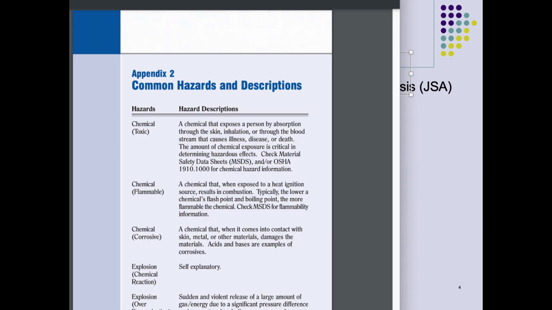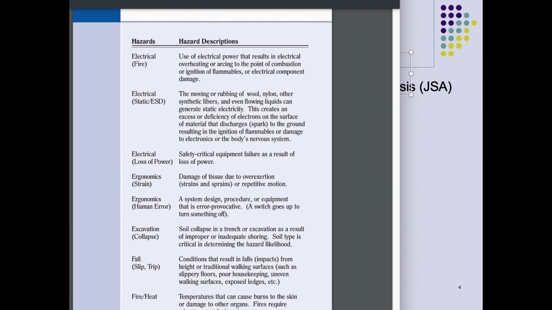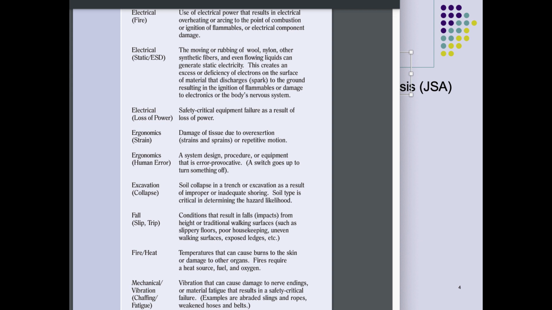So I've selected that link, and then I've brought myself to Appendix 2. And this is where I really like the document that OSHA put into place, because you might not think of different types of hazard categories. For example, corrosive chemicals versus flammable versus toxic. And so by using the appendix, it enables you to be sure that you're evaluating all the different types of hazards that are out there. And it also gives you an example or an explanation of what each one of these is.